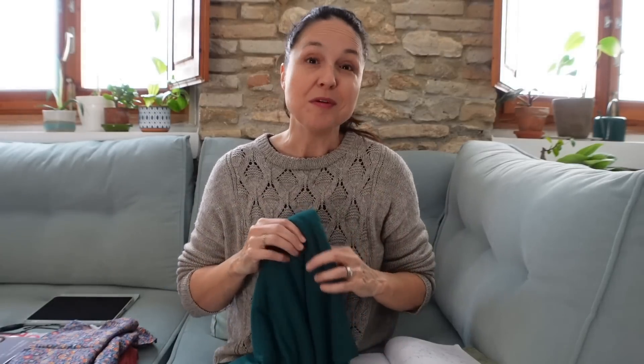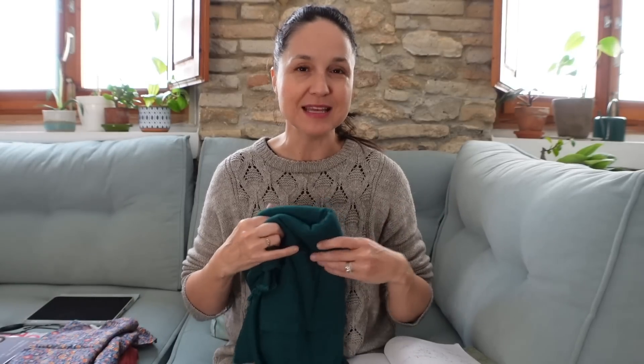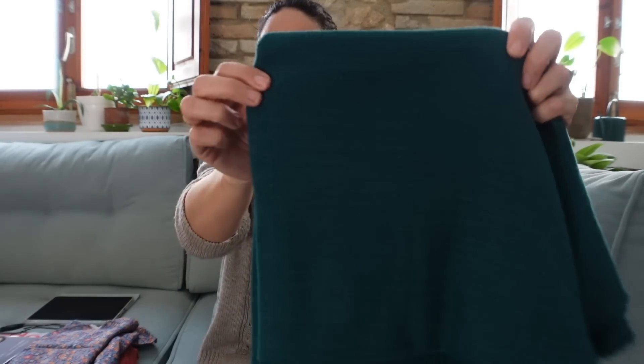I'm seeing more and more people getting their colors done, especially in the knitting world. I apparently am a deep winter, which means jewel tones — and that's not traditionally what I've been drawn to. If you've been with me a while and think back to my older sewing videos, it was a lot of blue, beige, white — very neutral. But every once in a while when I wore a deeper, richer color, I did notice it set off my skin tone, eyes, and hair better. This fabric does have a little bit of a texture to it if you look up close.